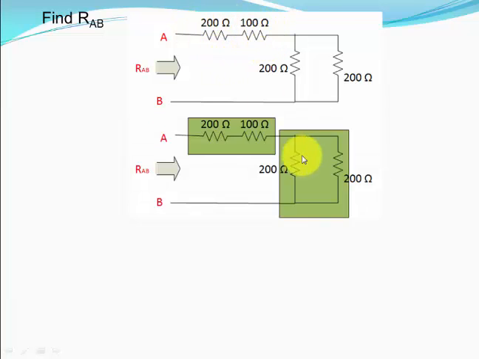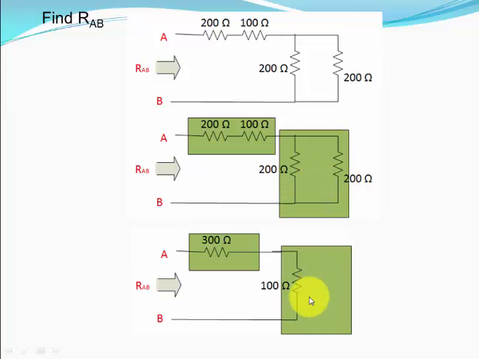So you can group them: those two in series, those two in parallel, and calculate the corresponding equivalent resistance. 200, 200, you get 100. Those two in series, add them together. When you go to here, things will be pretty simple because you have 300 and 100 connected head to tail. One node over here only connects to those two, so they are in series. So the answer you should tell me is this one plus this, so 400 ohm.